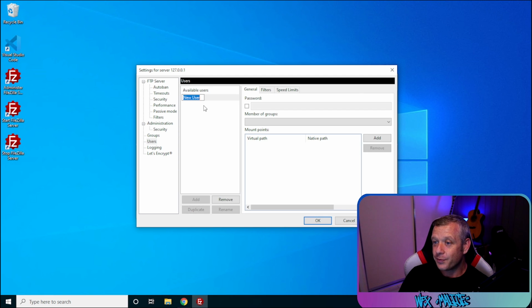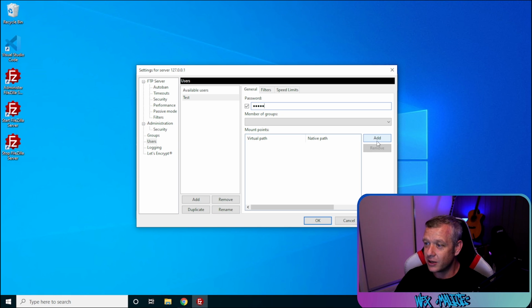Click add and give it a name. I recommend setting it to the name of the person who's going to log on to that account, and that way you can always reverse track if they've done the wrong thing on the server. Go ahead and click the password button. Of course, you want to set a password. Give it a strong password, unlike me.